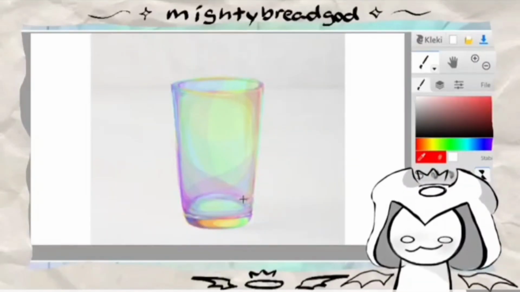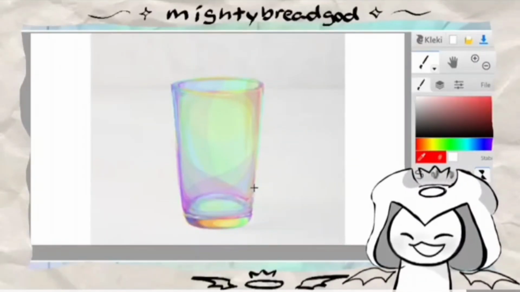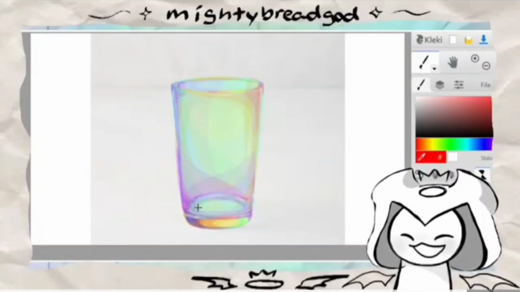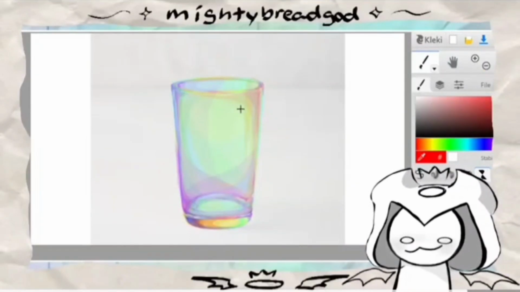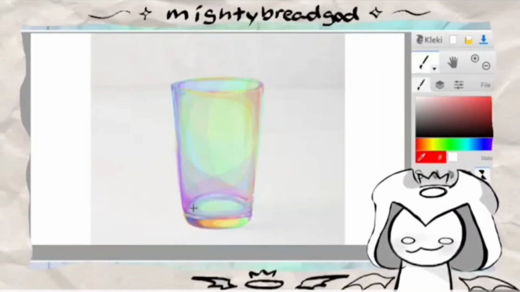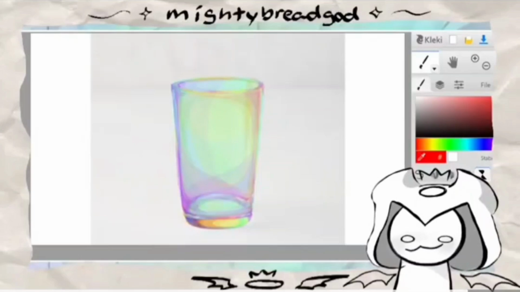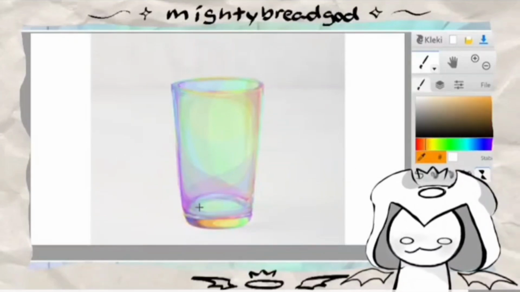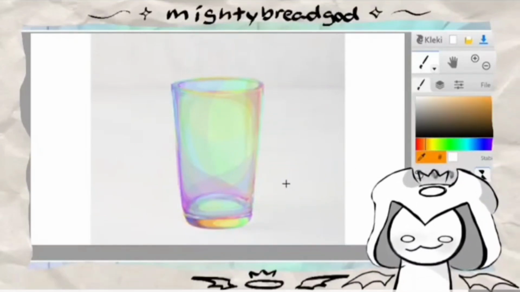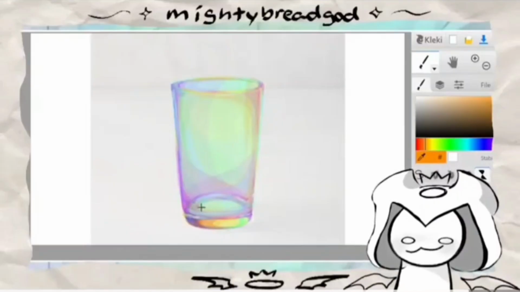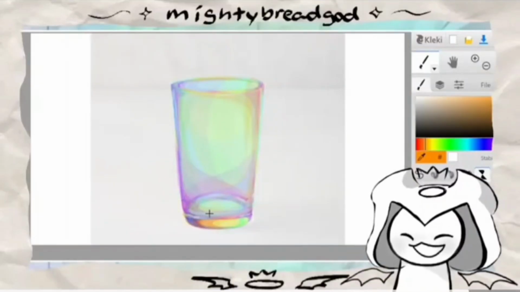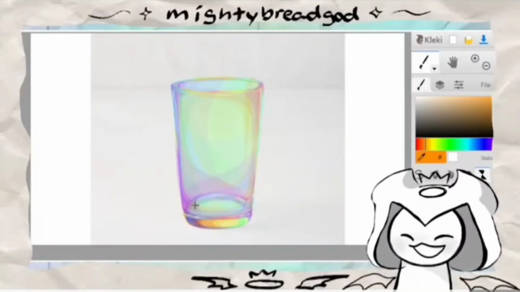Red. Trace out a little more of those shadows to make them more obvious, since we kind of lost them doing the base color. Some orange on the inside of the cup, so there's a bit more contrast from this inside rim to that outside rim.